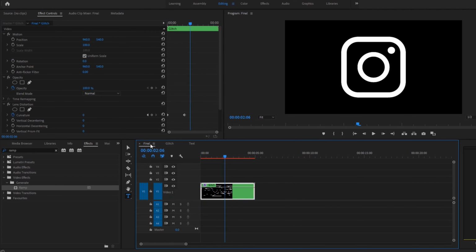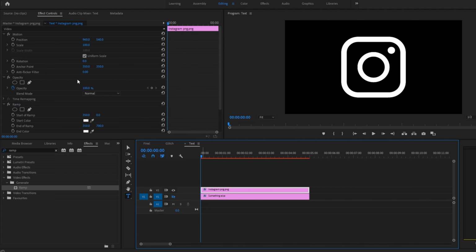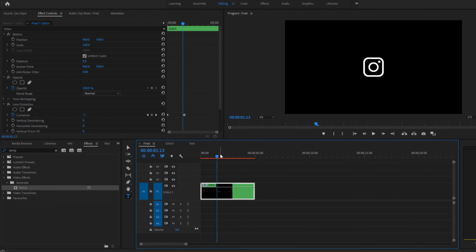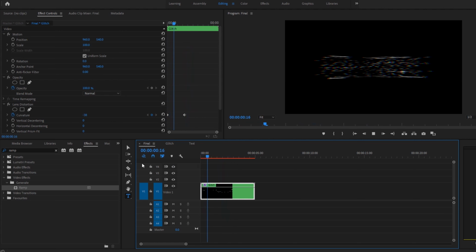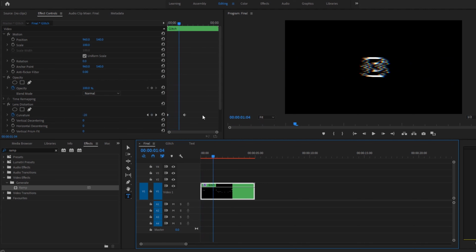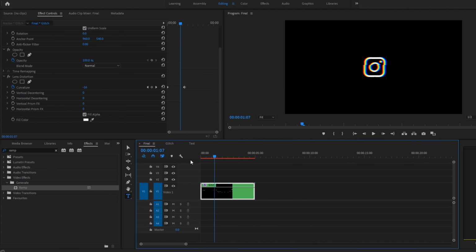And then we go into our final, play it through. We've got our logo. We can even make that smaller. Go back into our final, and it's adjusted everything we want to do there. Hit play, and there's our glitch logo. So pretty cool effect, and it's super simple. It's just a matter of nesting and keyframing, really. But you can use these principles across a whole lot of different things.